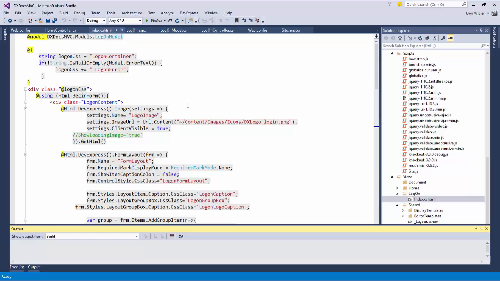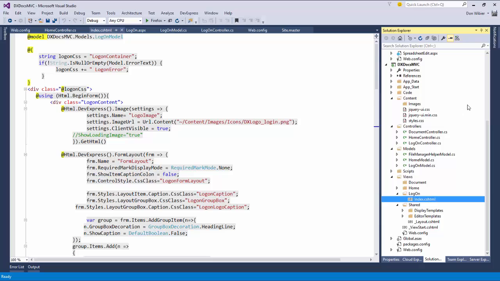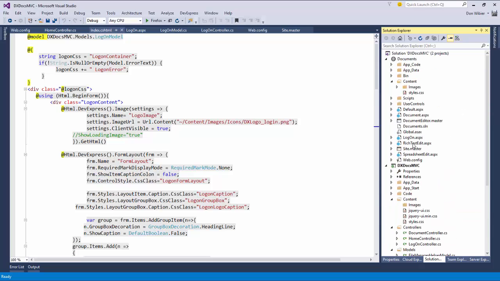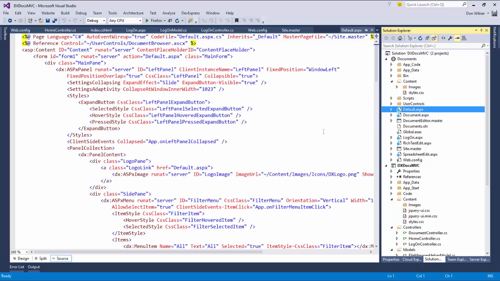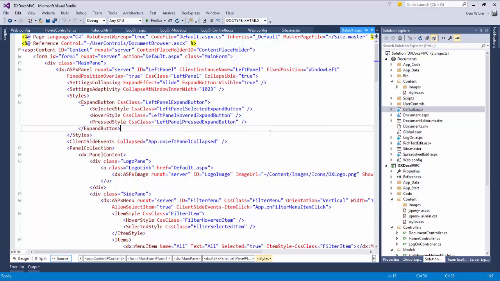All right, so with this in place, we can actually take a look at the home controller, because the home controller and the home model and the home view is quite interesting. Let us first get back to the WebForms application. If I go to the default ASPX, then we'll see quite a bit of markup here.